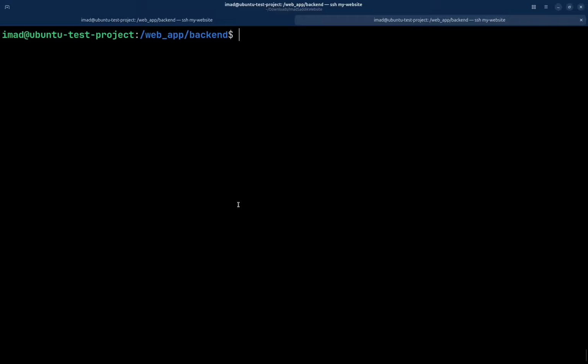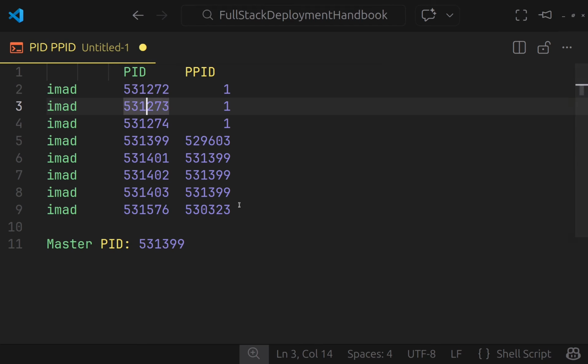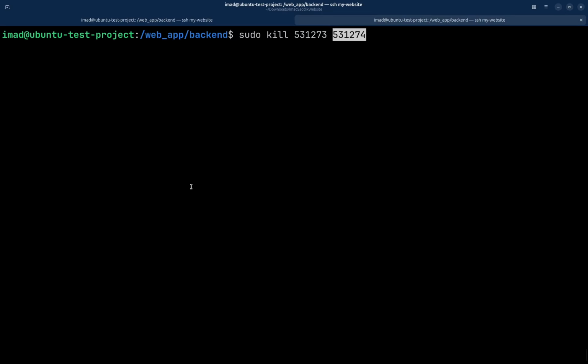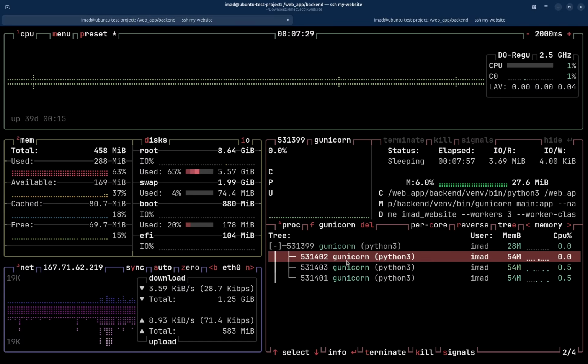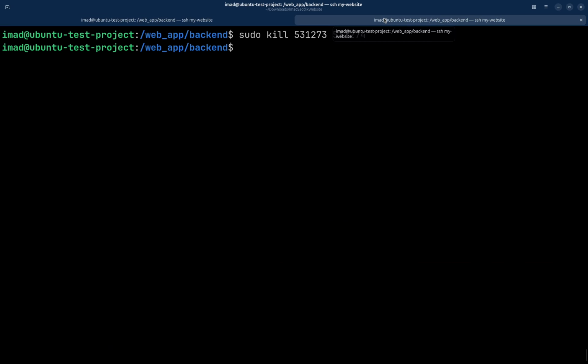If you want to do this with the terminal, you can just use sudo kill, and here you provide the process IDs. You pass them like this, one after the other. Now hit enter, go to Btop, and they are gone, and we freed memory. You can see that we had to do a lot of stuff in order to detect the processes that are not used by our backend, but this is useful if you don't want to cause any downtime at all.